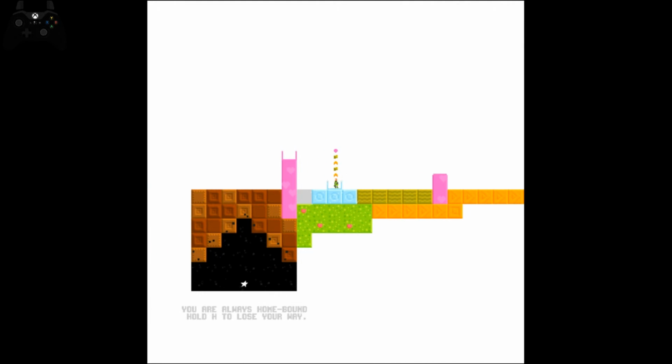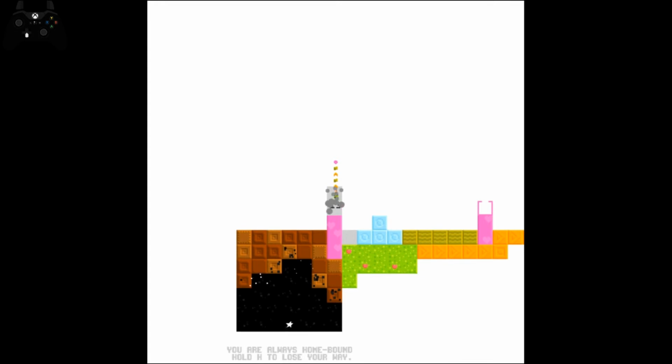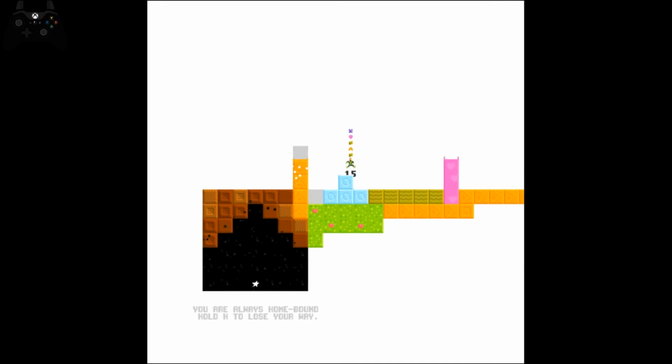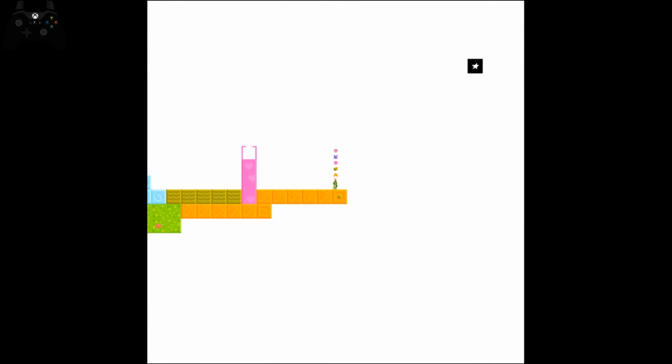And then we can actually use this ice to make it a little bit more easy to navigate. And then we actually have an orange one that we have very little use for. But what we can use it for is plant it right there and fill in some of that gray. And then we're just going to head off this way.